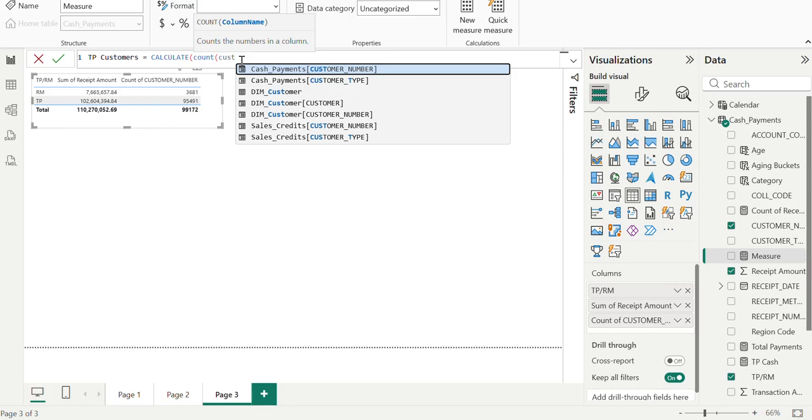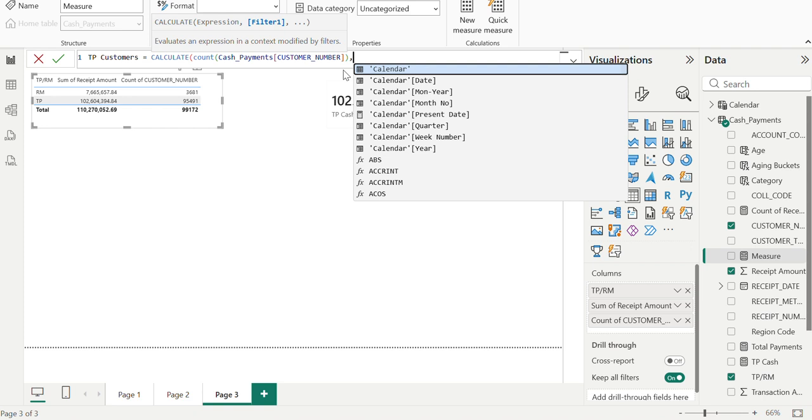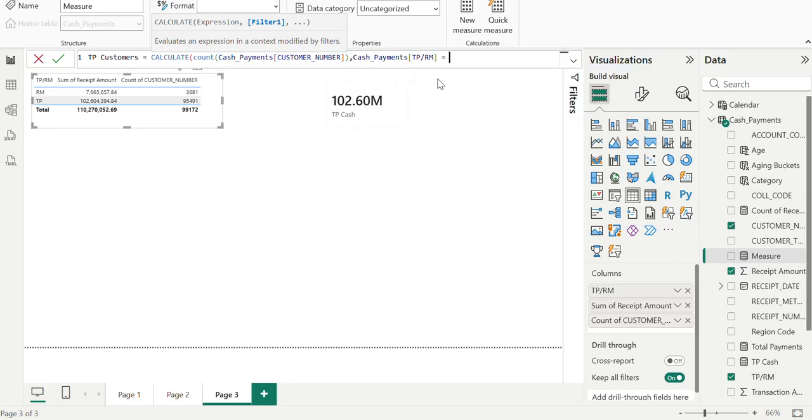Customer, which table is it in? Cash payments, customer number, or customer name. We'll take this customer number, close the bracket, then comma, what filter do you want? TP/RM column from this cash table is equal to TP.